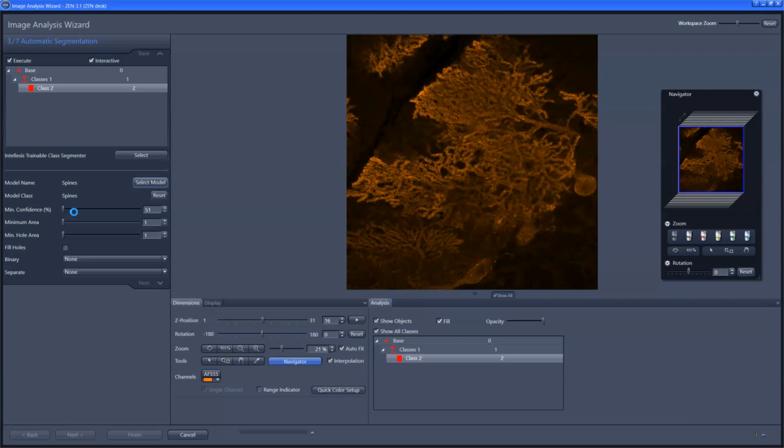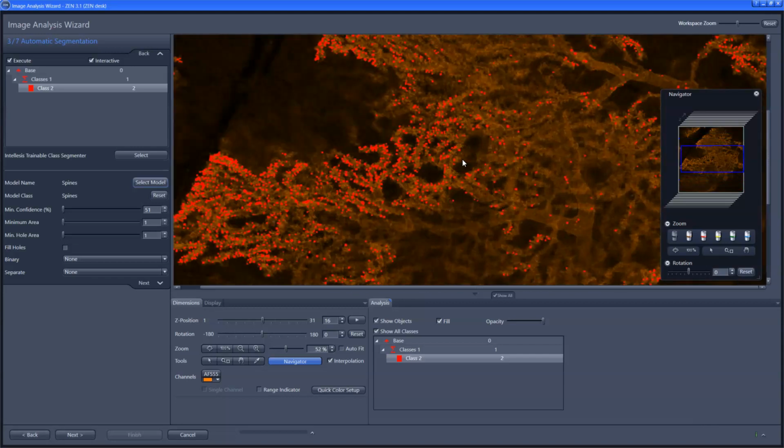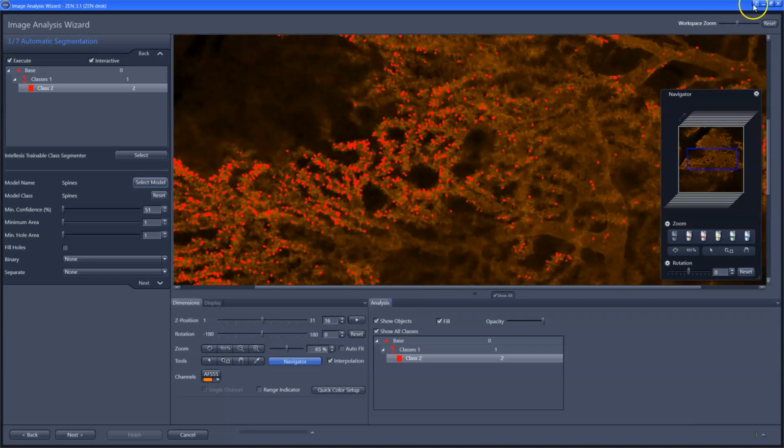You will remember we did our best in the development of the rule set to maximize the confidence of each pixel classification, but here is a mechanism we can use to potentially further clean up the resulting mask. Of course, we have the ability to perform a size threshold as well as filling holes, and we can use the binary modifiers and separation functions to further define the individual spines if we wish. Use the Help function by selecting the question mark in the top right-hand corner and clicking on the feature of interest to learn more about each of these capabilities.